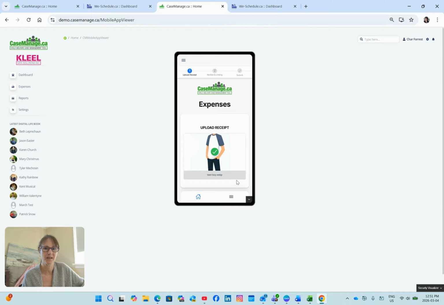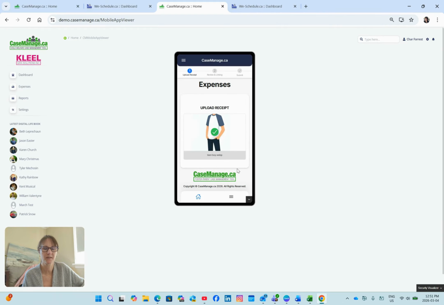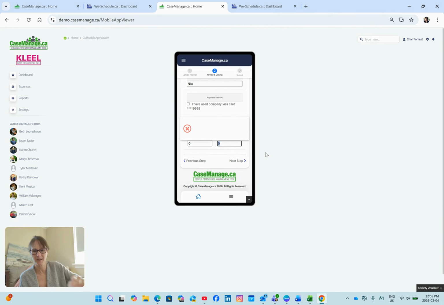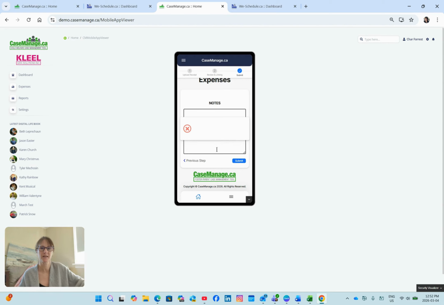And then once the OCR comes up, I can click next. It says unable to extract, and that's because it's not a receipt, but that's okay. Just continue on and then click. Oh, you can put in the allowance amount here if you want. So say $40, click next. This is allowance for Tommy, and click submit.